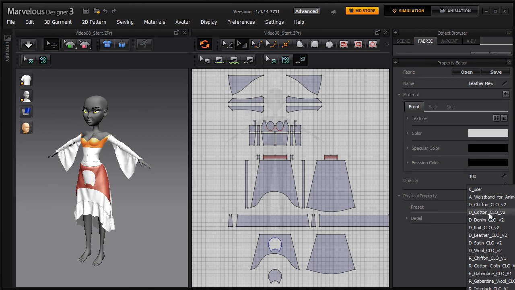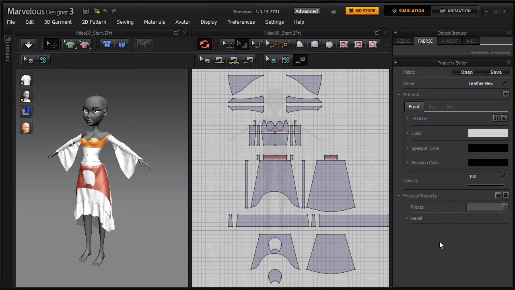So like I say, for the sleeves and the bodice, I selected leather because I wanted the fabric to be a lot tougher and a lot more rigid, whereas for the rest of the garment I set it to satin just so that it fell a lot more loosely. And that's it basically.